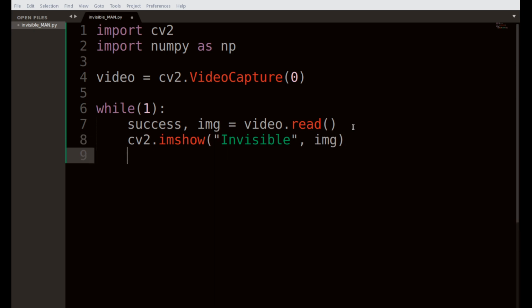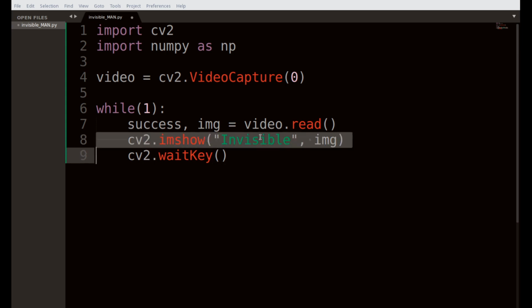The cv2.imshow function does not work on its own. It does need a waitKey function, and for that purpose we need cv2.waitKey. And what is a waitKey function? A waitKey function is something which takes some time. It tries to detect if there was any key press, or if you want to give some sort of delay, because the job of the cv2.imshow function is to display the image and then shut off.